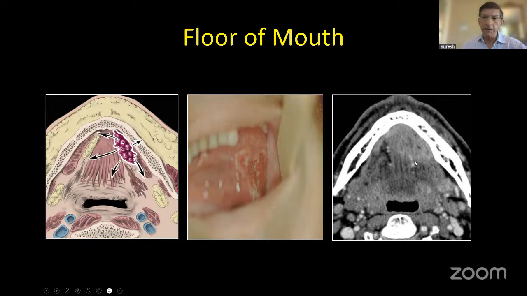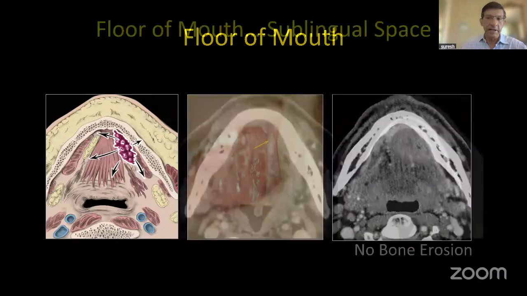Now, when I look at the left side, notice all my tiger stripes are gone. So if I was to evaluate this, I would say there's a left-sided soft tissue mass involving the floor of the mouth. The lesion extends medially, it surrounds the lingual artery, and abuts the lateral margin of the genioglossus-geniohyoid complex. So in something like this, I can tell the surgeons and they can take that information.